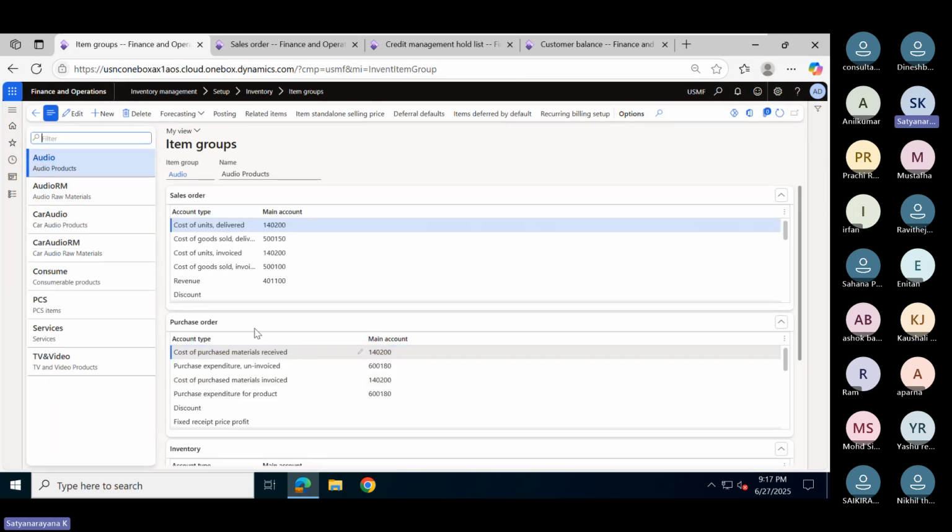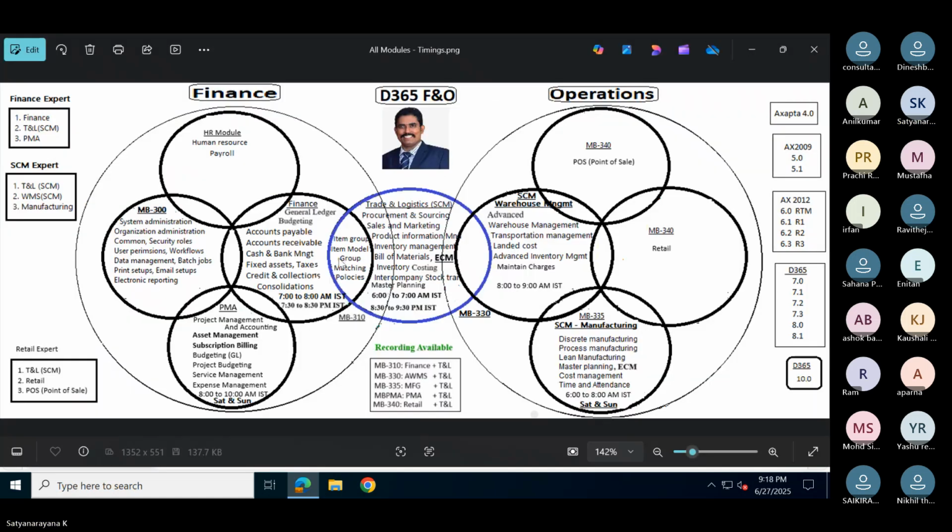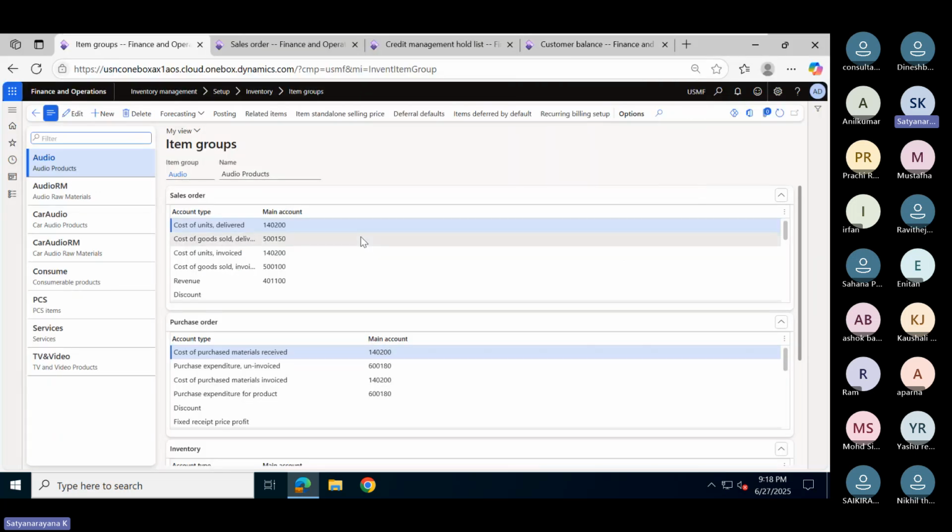In this item group, the ledger accounts will be mapped. This is a finance topic. So item group will be used by the finance consultant a lot. The supply chain management team will create item groups, but they are utilized a lot by the finance consultant.